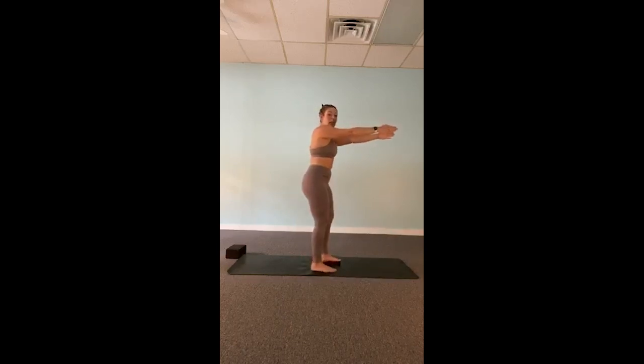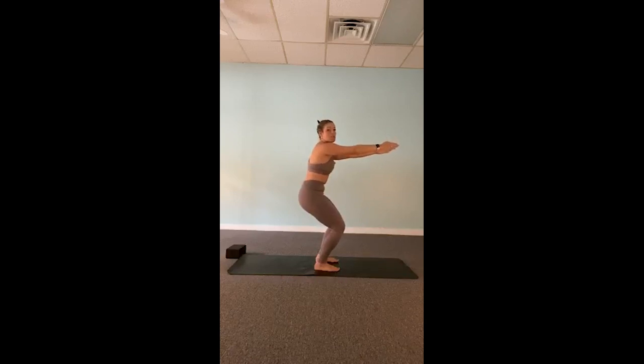Starting in our mountain pose here, inhaling and raising the arms, shoulder height, palms facing one another here. Shoulders away from the ears. And as we exhale, begin to descend towards the earth. Something with chair pose though. We don't want our tailbones tucking out like this. Pelvic floor should be nice and parallel with the earth. Chair pose.